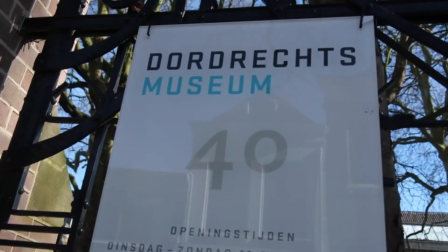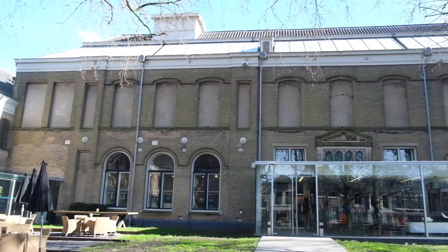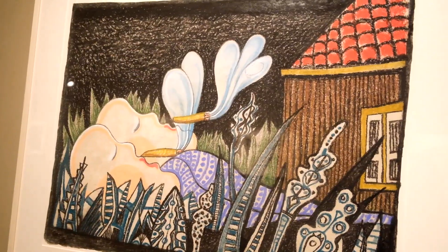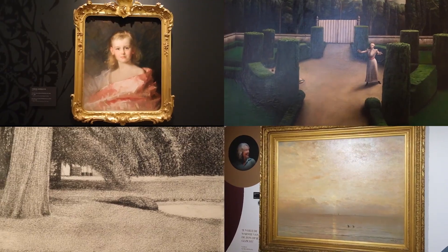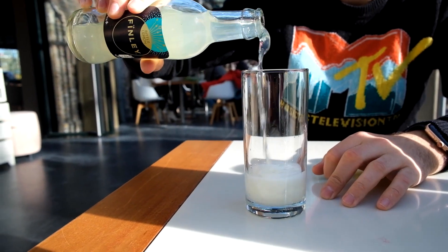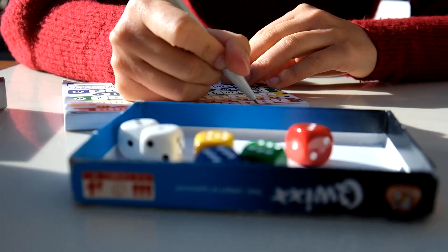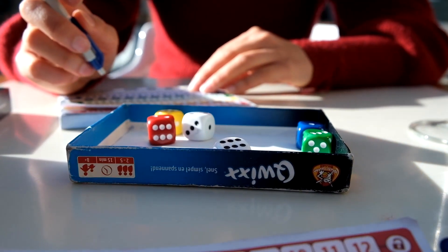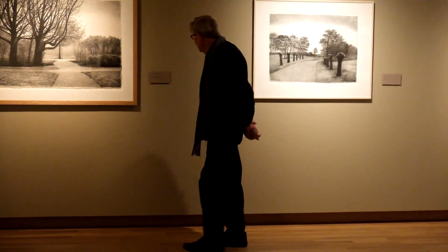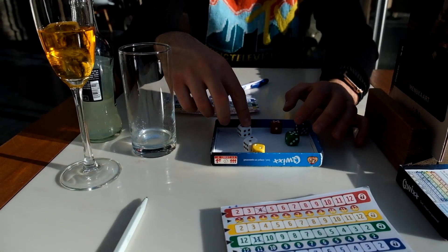We're checking out Dordrecht's museum — I think it's an art museum but also expect some history in here. It looks quite big and cool from the outside. Just got out of the museum: it's completely art focused, so no real history of Dordrecht, even though you do learn some things through the paintings. It is quite interesting — there is an audio guide as well and a nice cafe there. So if you have some extra time on your hands I recommend a visit, but it shouldn't be your top priority.